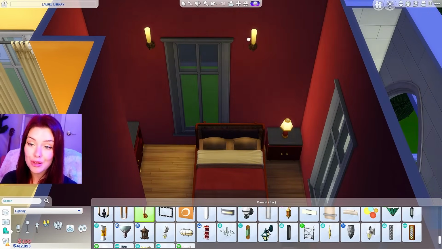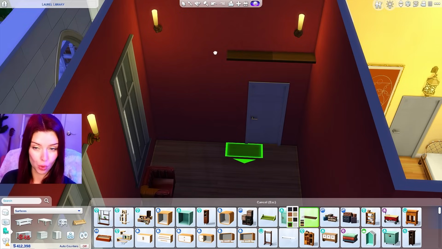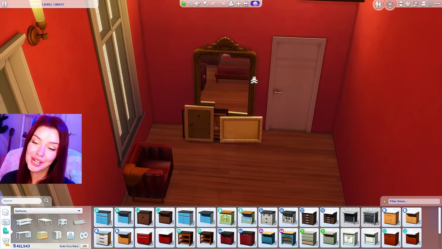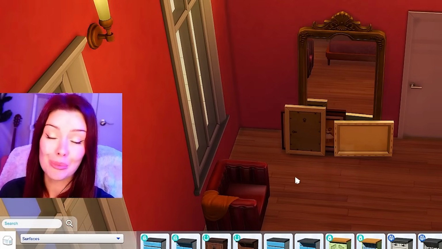Maybe we use some of these up here from Growing Together, and I was thinking about making a big shelf over the door. And then underneath there, there's a mirror from the basement kit. It's this one here, and it has a bunch of canvases around it. Maybe these can be abandoned projects from our Aries.